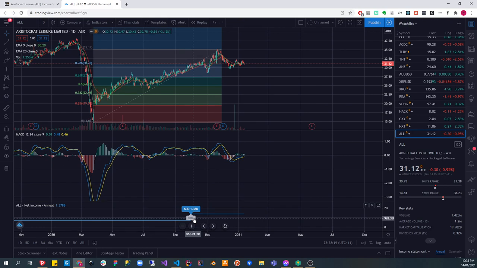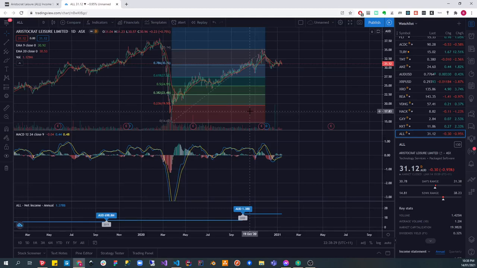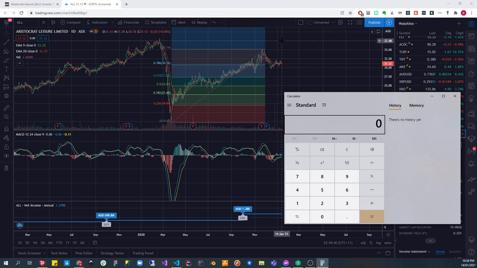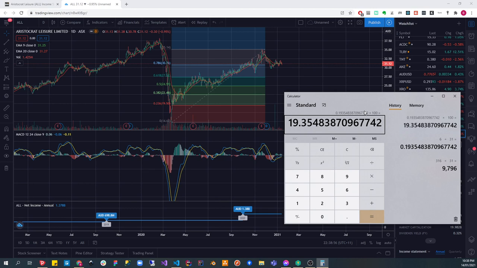And net income is always a good thing. If the company is making money, it's going to increase its assets and share value. So all in all, I invested a very small amount in the company, and it's a minimum, and we'll see. What I'm expecting is for the company to bounce from this point to here, $31 to $37, so that's $6 divided by 31, times 100. So 20%, all right? If it really reached 20%, I'll be stoked, because I only put $500 in. So $500 times 0.2, that's $100.